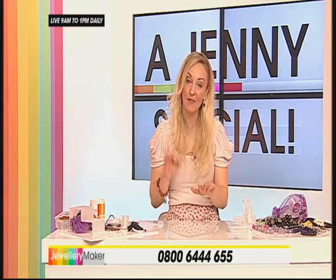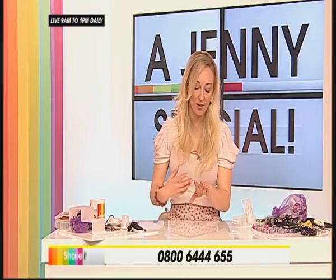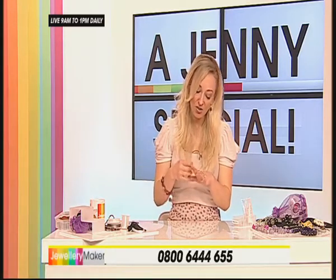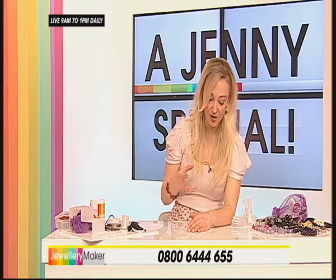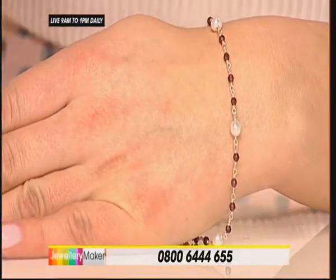This is definitely one of my favorite strands of all time. I'm talking very bridal. If you've got that mulled wine look in your bridesmaids, you wanna incorporate that in your bridal jewelry, this is the strand for you. When I talk about perfect round pearls, perfect round pearls do tend to have a higher price point in the industry. Have a look at these perfectly round pearls and look at this garnet.